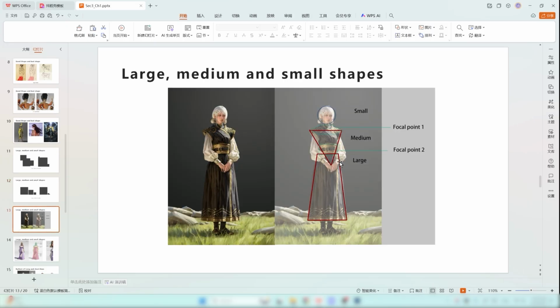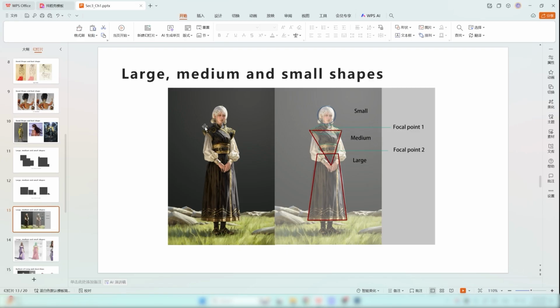And this is how it happens in my art. So if you take a look at this art, even though it's a simple design, you still don't feel like it's boring. And that's because I designed the shape really carefully. So if you take a look at this, I have the large shape right here, and I have the medium shape as the upper body.